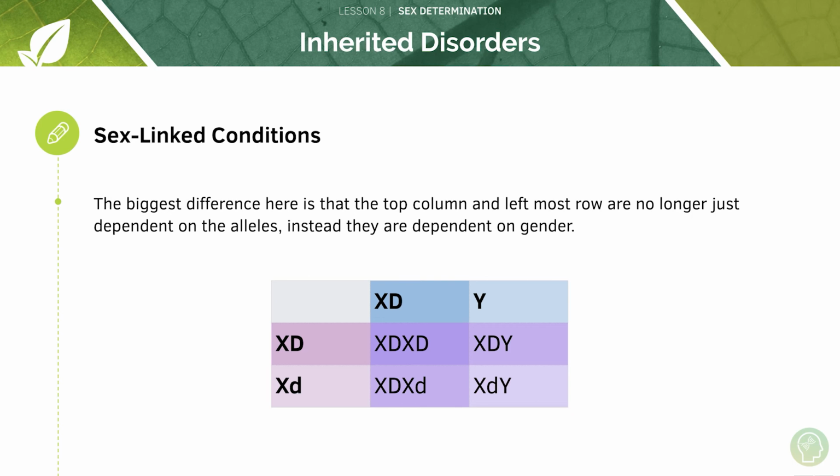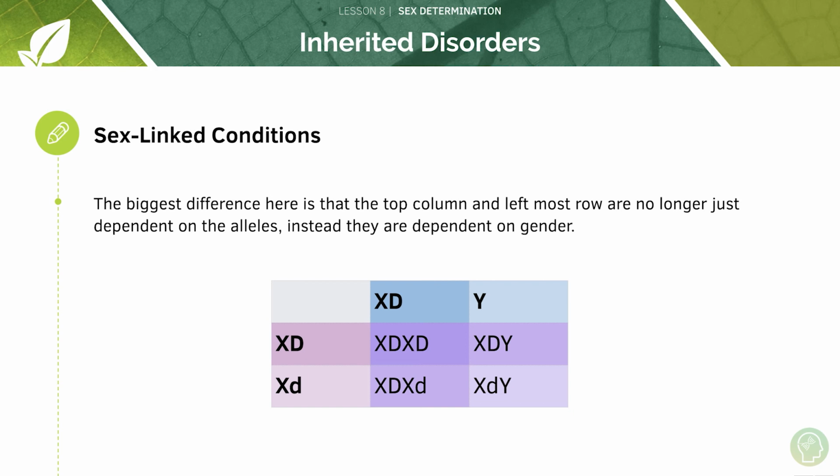All I did there, you could kind of hear me figuring it out, was I had a look at the sex chromosomes. If we have an XX, it's always going to be a female. If we have an XY, it's always going to be a male. If we have the dominant allele only or the recessive allele only, it's going to be homozygous. If we have a mix of the two, it's going to be heterozygous. And if the dominant is present, then we can work a dominant in there too.